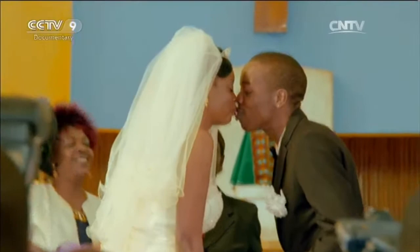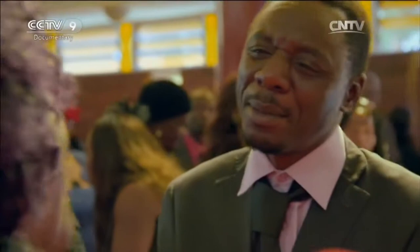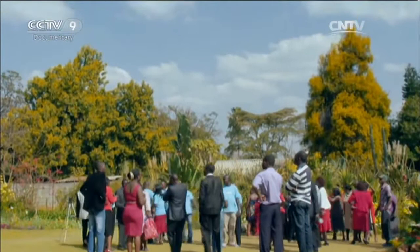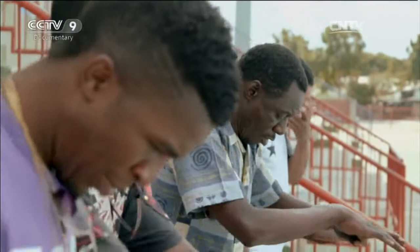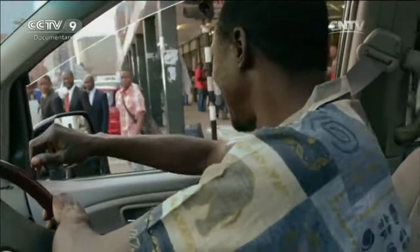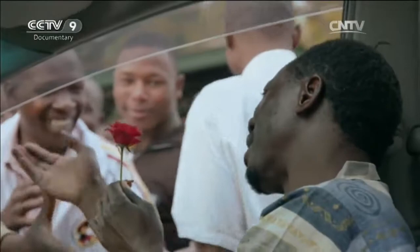The newlyweds are Sharon and Kuda, but what has attracted over 1,000 guests to their wedding is the father of the bride, Machiso. He is a national singer in Zimbabwe who embodies singing, dancing, composition and choreography. This musician, however, sings only in Shona. In Zimbabwe, singers are rarely professionally packaged and promoted. However, almost everyone loves Machiso's music, and his songs are sung everywhere. Even if he drives in the streets, he is greeted with affection by those he meets.